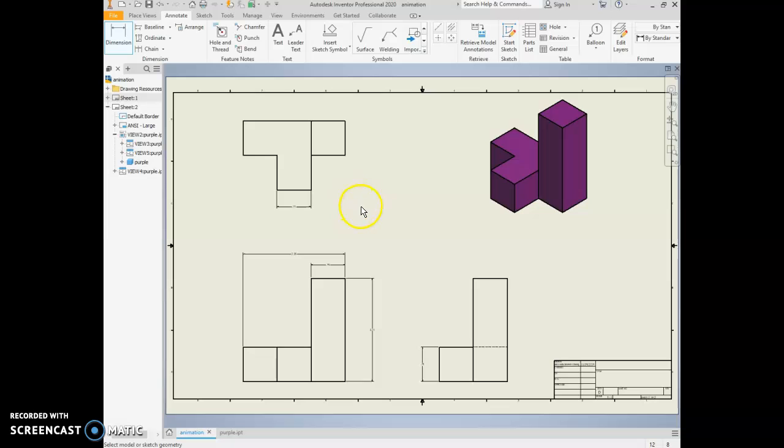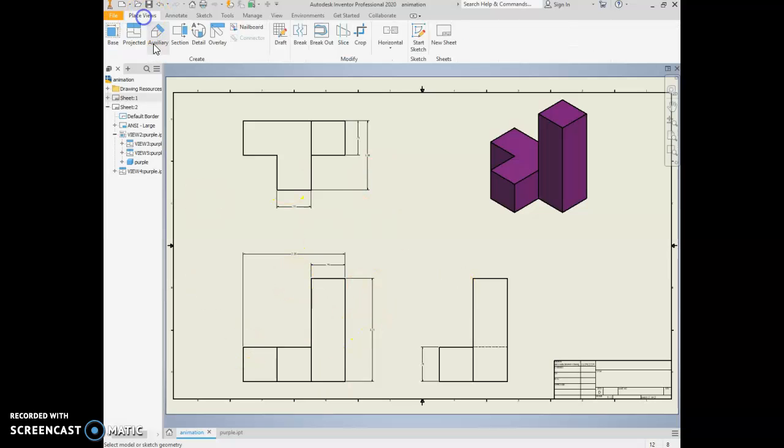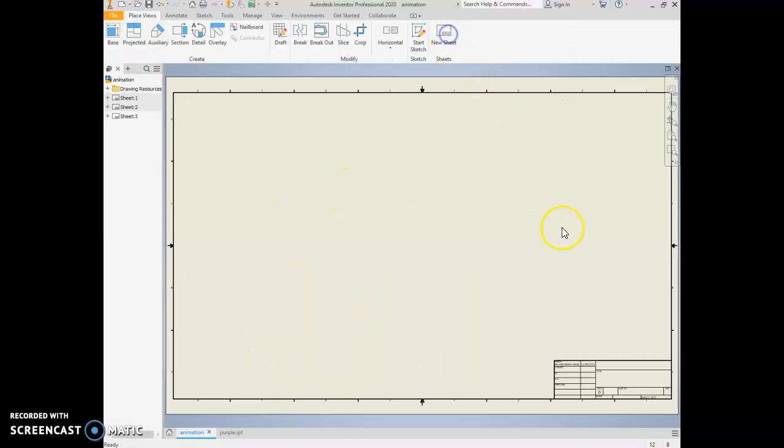The last thing I have to deal with is my depth. So I'm going to put that up here on this top view. I could have also put it over here on the side view. On the depth, there's 1, 2 little pieces, so I need 1 of those. So I'm going to go ahead and place that. That would be a fully dimensioned part file. So I have that one done. I go back to place views, click a new sheet, and I can do my next 5 that same way.